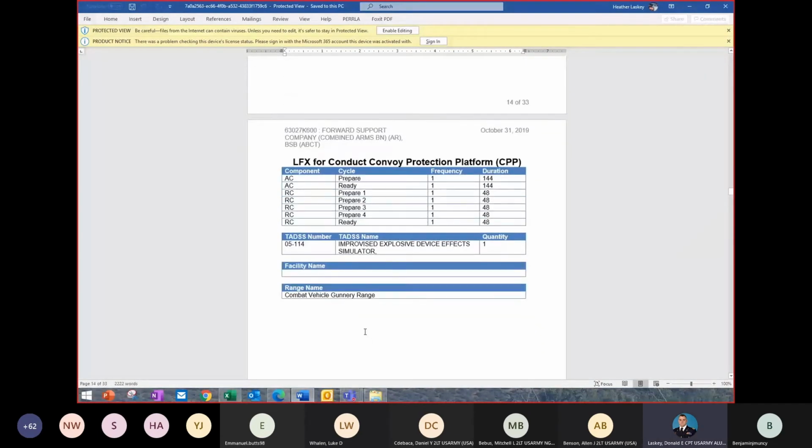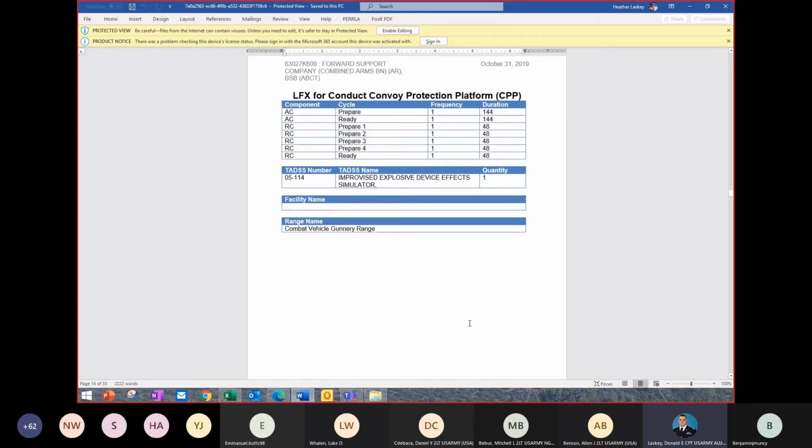Here we go. Here's something different. So live fire exercise for convoy protection platform. Basically a convoy gunnery. It says that you need an IED simulator and a combat vehicle gunnery range. Well, no kidding. I could have told you that.